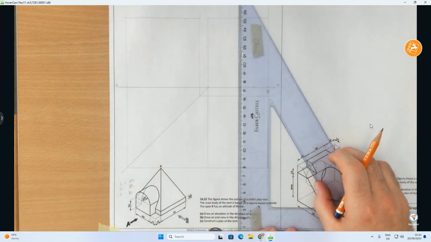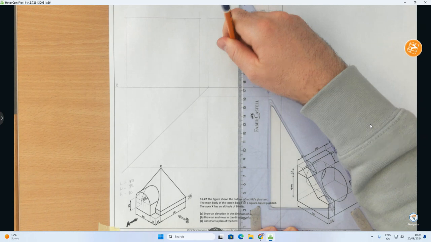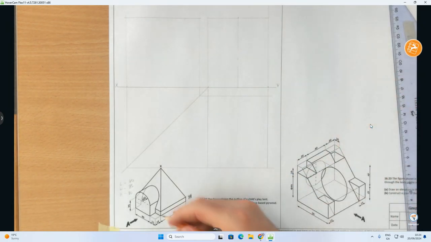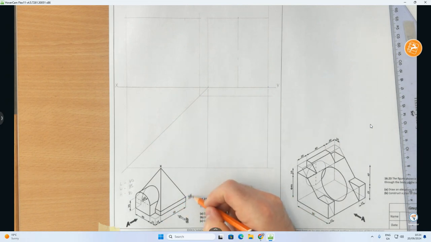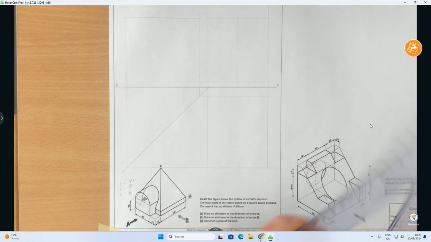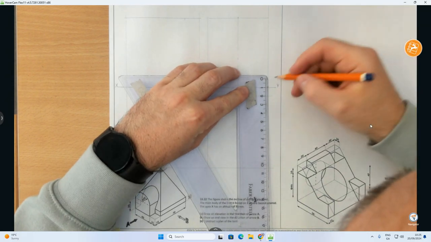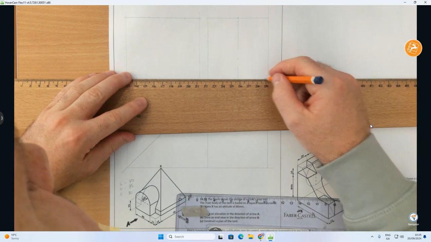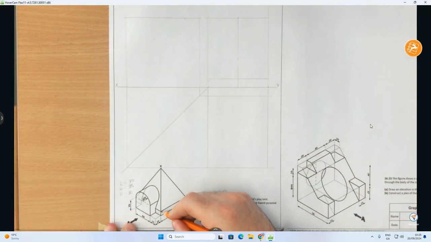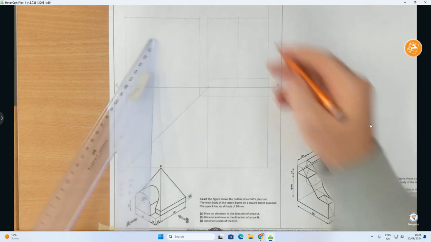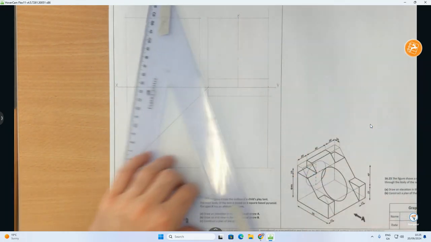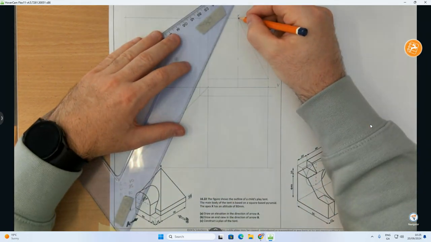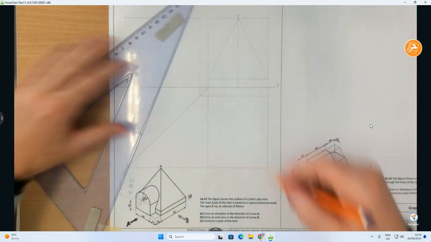I'll do a line down just to have that ready, a center line: long, short, long. Okay, there's my apex. I've got a height here at the side. What's the height? If we see here, it is 10. So I'm going to measure up 1 centimeter, 10 millimeters, and do a line across. At this point we can see it clearly connects up to X, which is our apex. So I'm going to connect that up there. So that is connected.